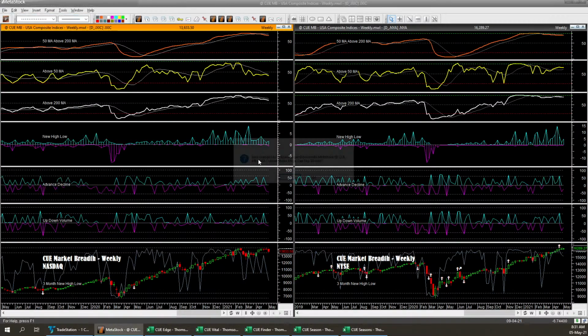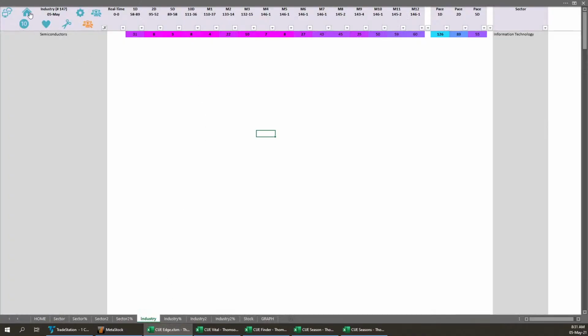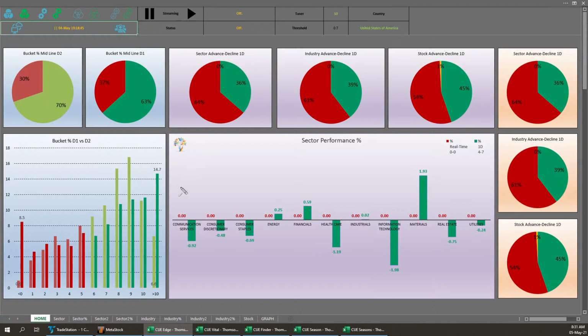Now let's look at some other dimensions to assess market health. Let's go to Q edge. Now 2 days earlier I was watching this bucket analysis and I saw, not today but 2 days earlier, it jumped by a very significant percentage in the extreme bucket greater than 10. These are stocks that are above their normal range, and that percentage jumped by more than 10%, and I tweeted about it at that time on my Twitter page that a pullback was likely, and that pullback happened.